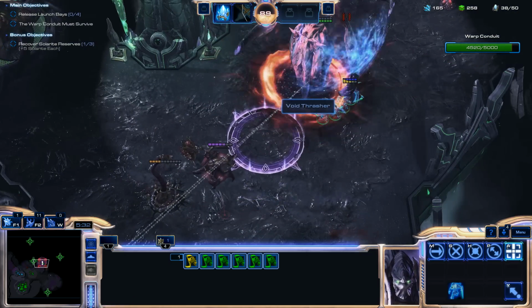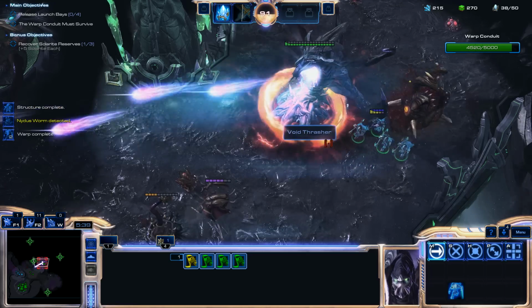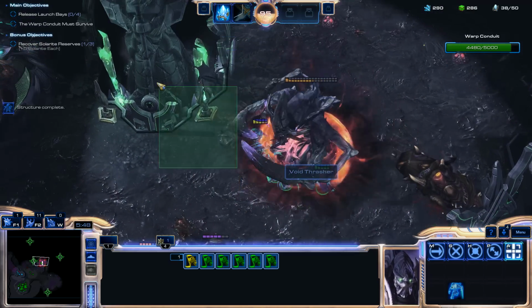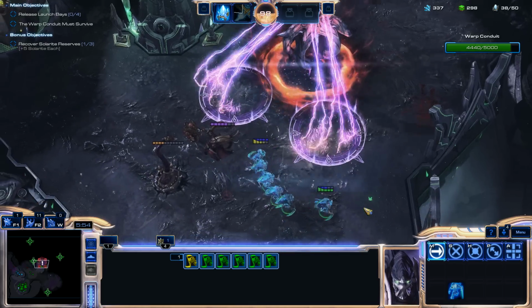So let's do that. As long as you don't stand in the crap, then you can kill this thing. They do summon Nidus Worms. Don't let those live. Do not let the Nidus Worms live. You do actually have to make sure that you kill those, because having extra Zerg reinforcements would be kind of a nightmare. All right, let's just back out.